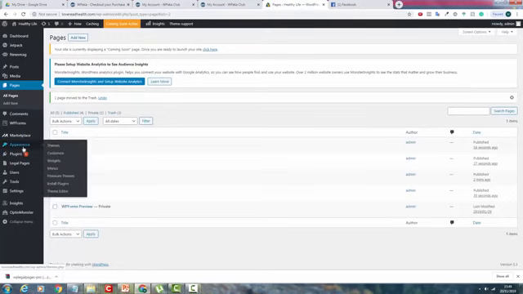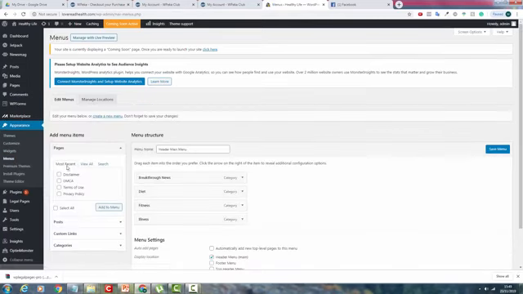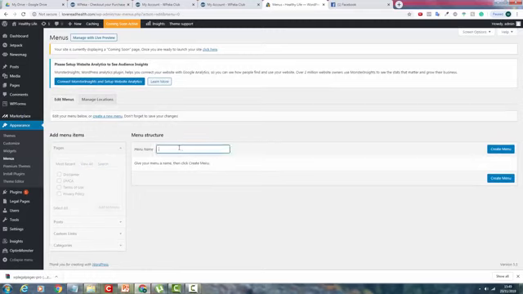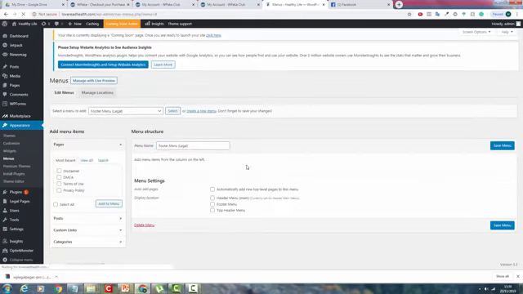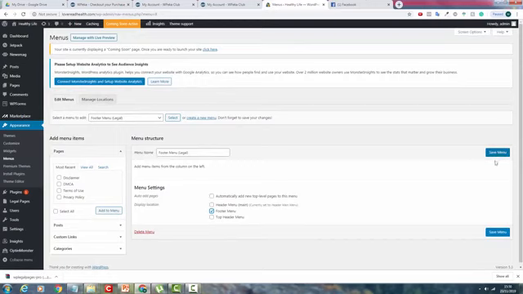Now, to set up our footer menu, so we can display these legal pages on our site, we come over to appearance, we go to menus, and we give that a moment. Okay, now over here we click create a new menu, because that's a header menu, we don't want to use that. We create a new menu, and we call this the footer menu. Alright, I'm just going to call it legal, because that's where our legal pages go. Create menu. And then we select footer menu right here.